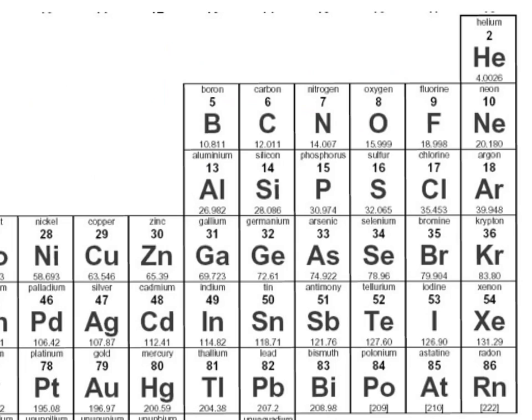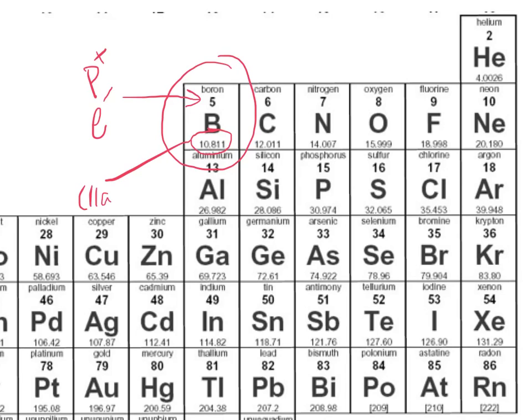Let's revisit some of the boxes here, and I want to make sure that you understand that the atomic number is the top number, and that tells us the number of protons and electrons, and the atomic mass here is the bottom number, and you round that off, so this would be rounded to 11. Atomic mass units, and that's the number of protons plus neutrons. So make sure you know that. That's very important to help diagram an atom and understand the structure of the atom.